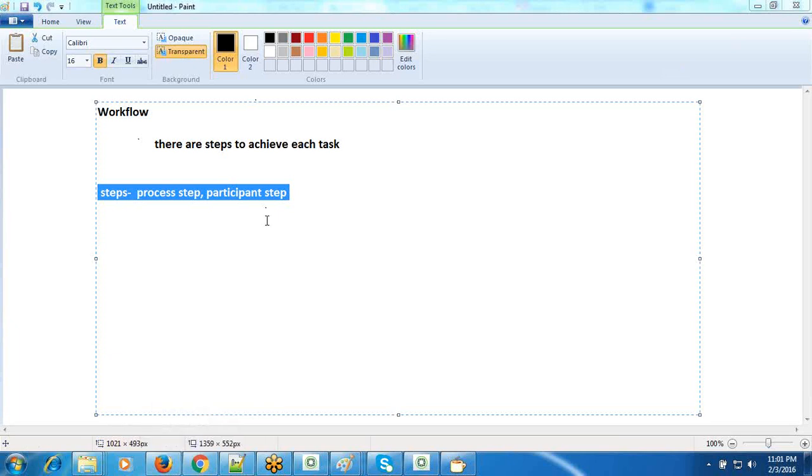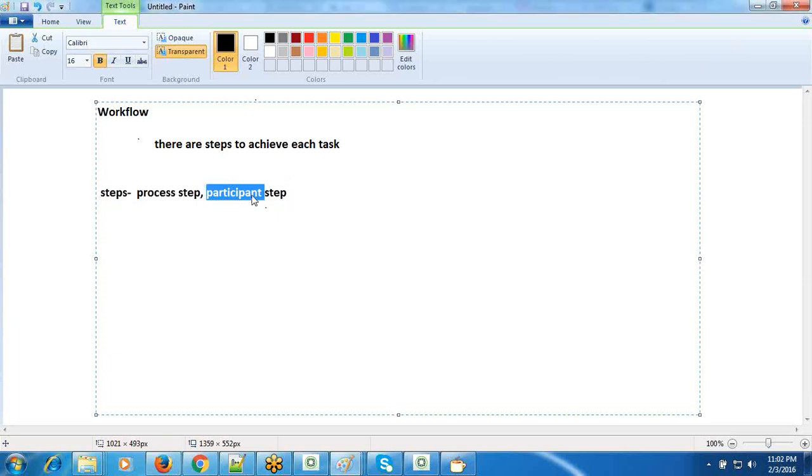Yes, now we created the workflow. We have seen how it gets executed, meaning moving content from author to the publish server. Next we will see the participant step, that is nothing but making one participant.